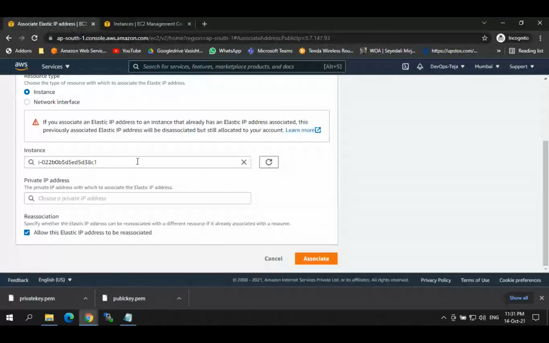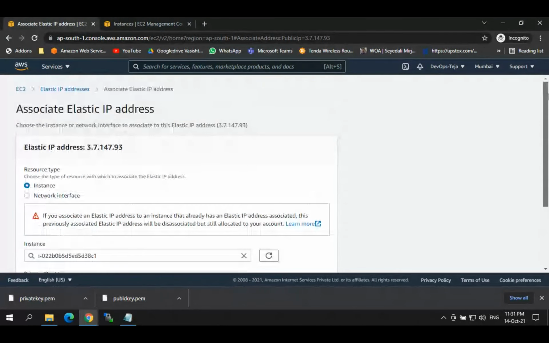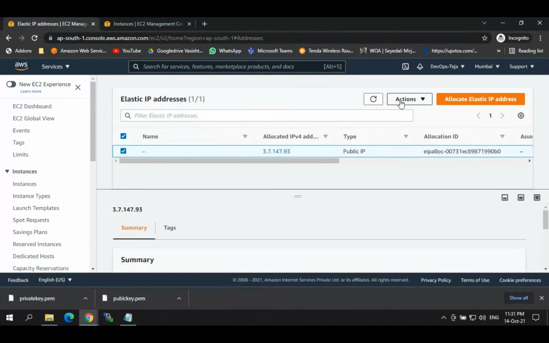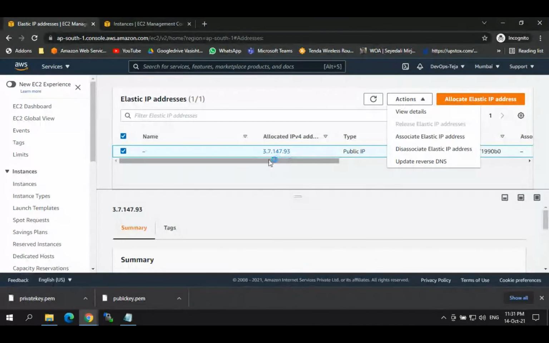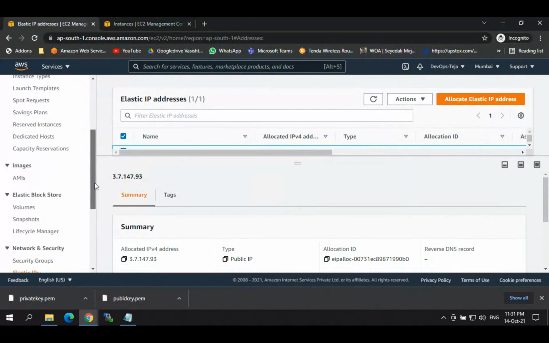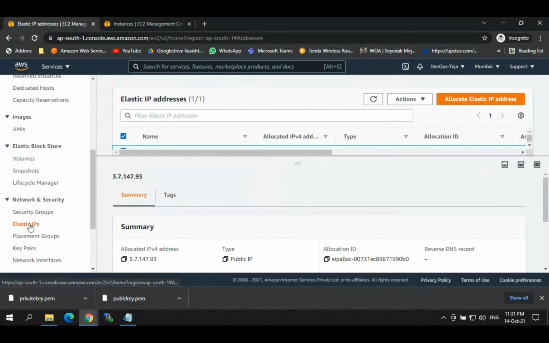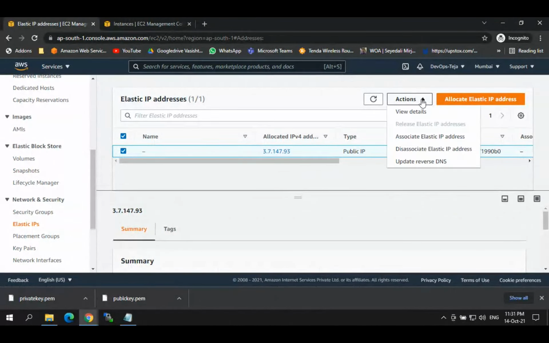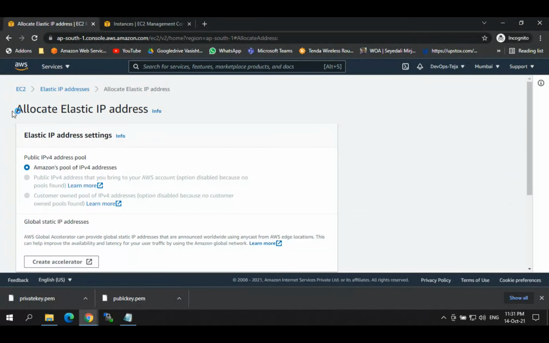I think it is already created for NAT gateway. That's why it is not taken. We create one more elastic IP, then we can apply that one. Allocate IP address. I'm taking it for creation of a new elastic IP.